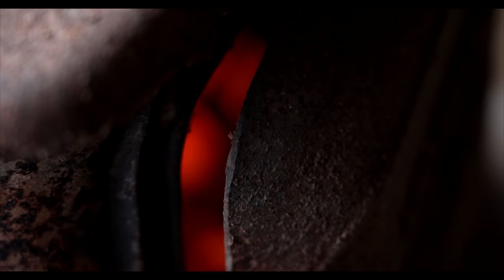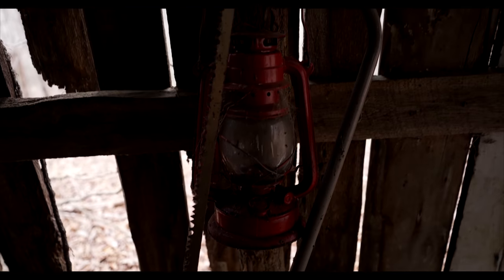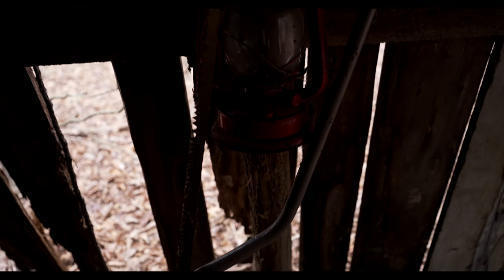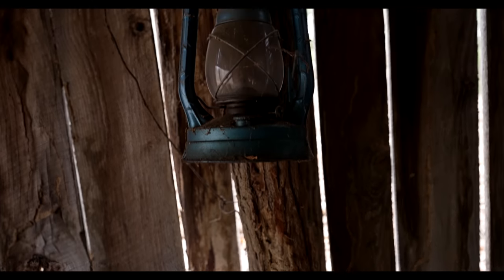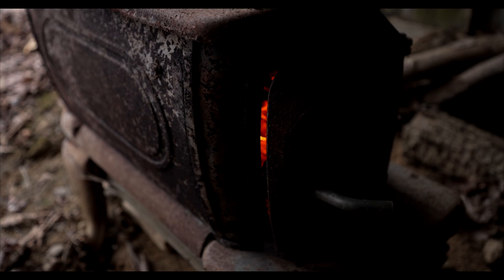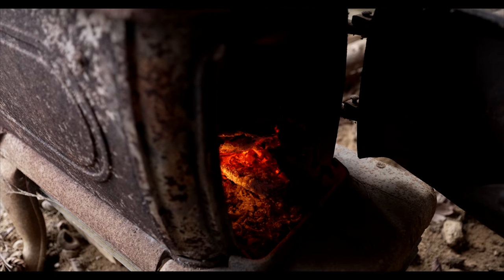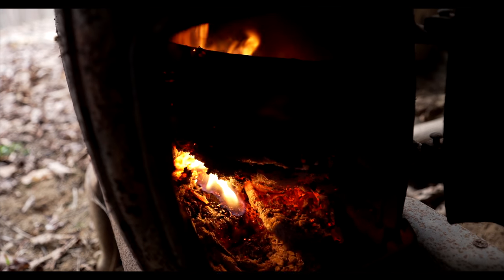This is the perfect day, everyone. Not the trip that I was planning on, but this is awesome. The thought didn't even cross my mind about being inside of the shed today. But, also, it wasn't supposed to rain either, so that's how it goes. Yeah, this is cool. Already, folks, it is so nice and warm in here. It really does feel just amazing. I went ahead, shut the stove up, even though I really want to leave it open. There's something just psychological about having that fire, being able to see it.